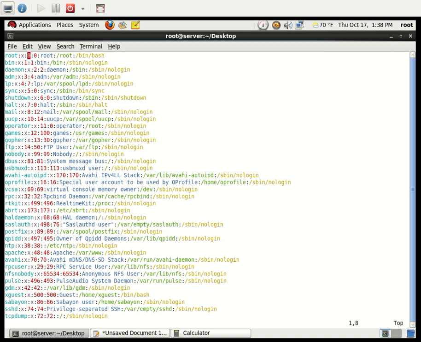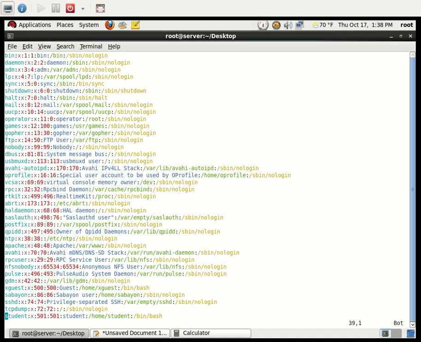Each and every Linux machine has the same. The student user I have created has the fields 1, 2, 3, 4, 5, 6, 7. There are 7 sections in the password file.